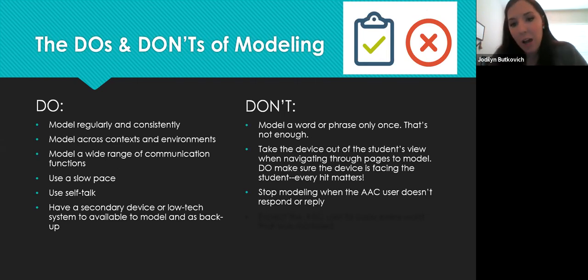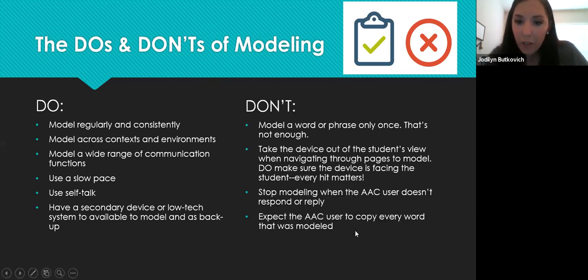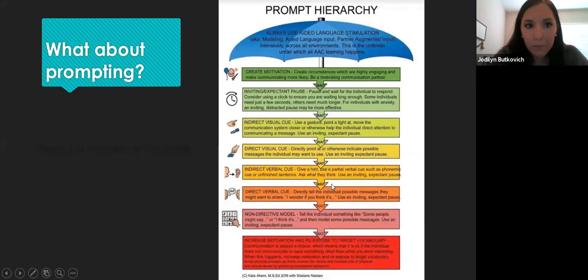Okay, and we're not going to stop modeling if the user doesn't respond. Because again, they're hearing it, they're in the environment, they're seeing it. We don't need them to reply to know that they're being exposed to it. And again, we're not going to expect them to copy every word that we model, just like the video showed. Okay, so now if anyone is wondering about prompting, we are going to talk about that next.